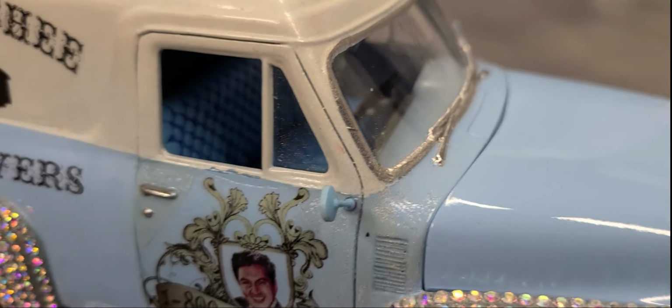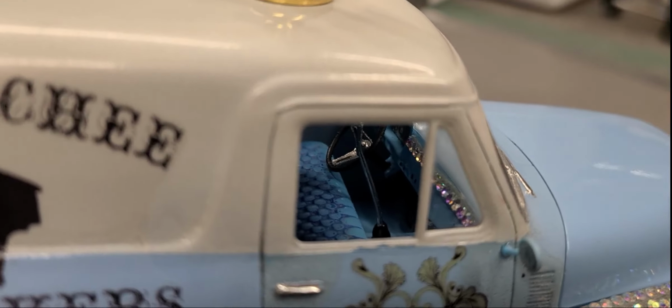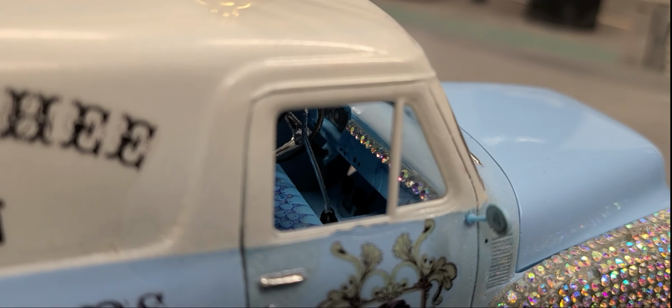Let's see if I can focus in on this interior. Got our steering wheel. Got our scratch built shifter. We got the jewels on the dashboard.